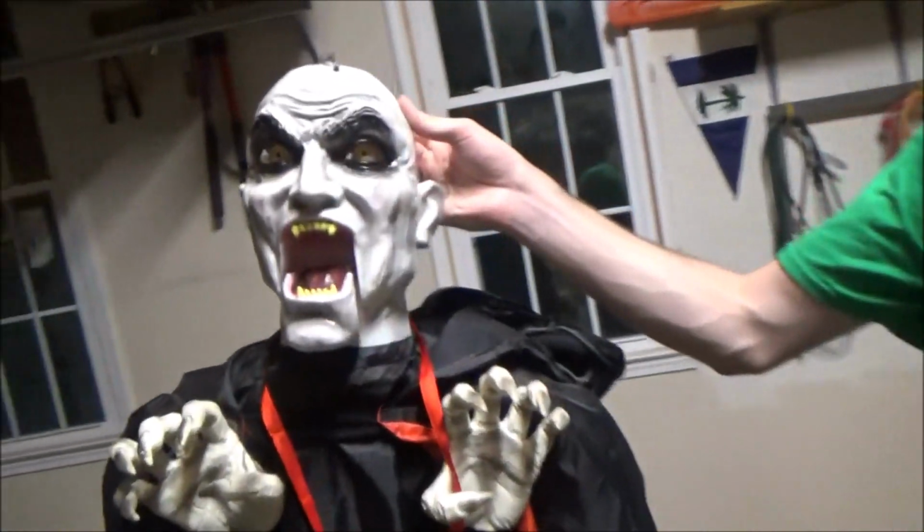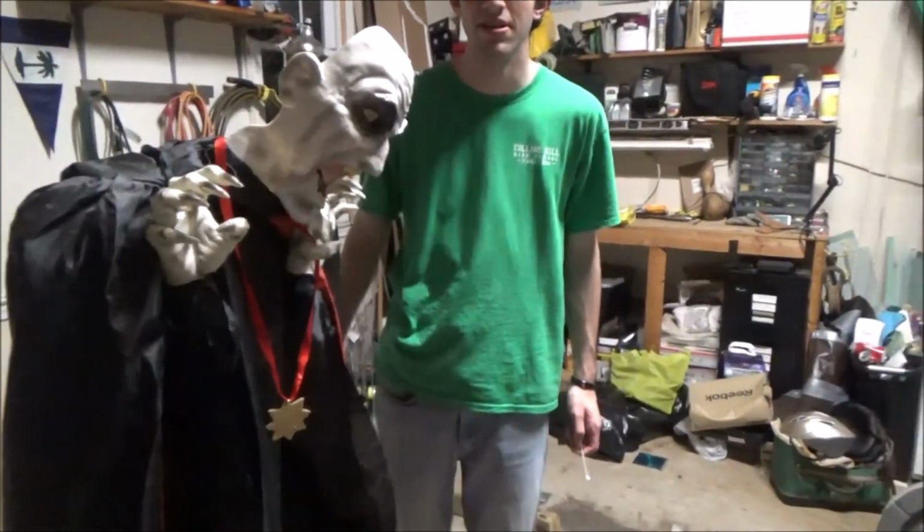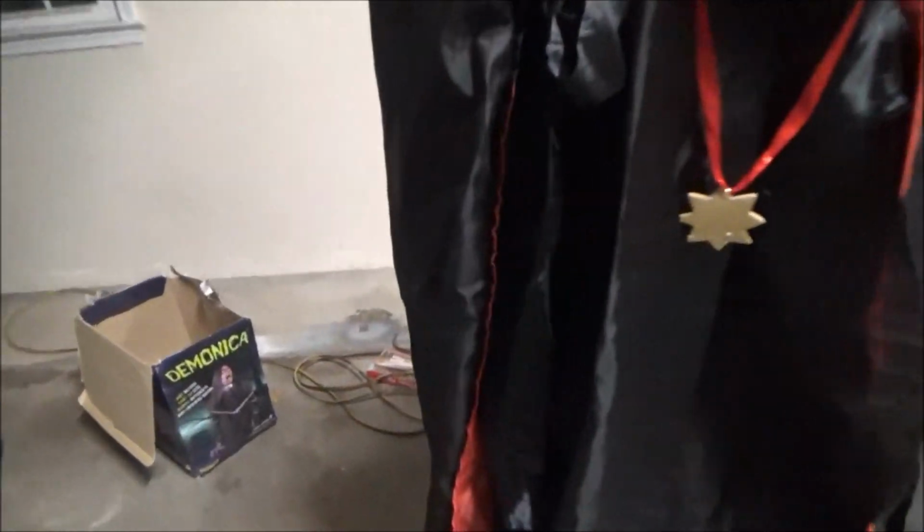I'm doing that anyways. Now that I think about it, this is one of the few Tekky props that actually has a motion sensor. And a sound sensor. They typically have sound sensors only, right? Yeah. This just scares me because of how much it rocks and stuff.